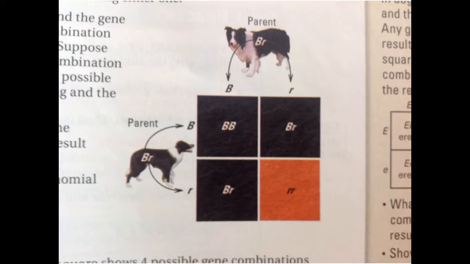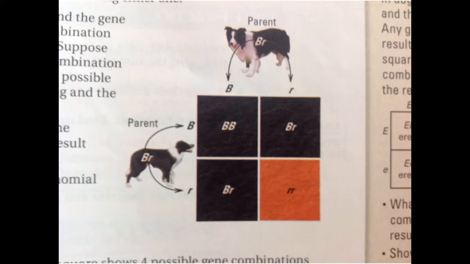Now, recessive doesn't mean bad. Red hair isn't bad per se, but it means that it's always canceled out by whatever else is in there. So if you have red hair, that means that you got both red hair genes, that recessive trait from both your parents. So we have these border collies here, and they both carry the dominant black color, but the recessive red color. The Punnett square shows the possible gene combinations of the offspring and the resulting patch color. What percent of the possible gene combinations of the offspring result in black patches?